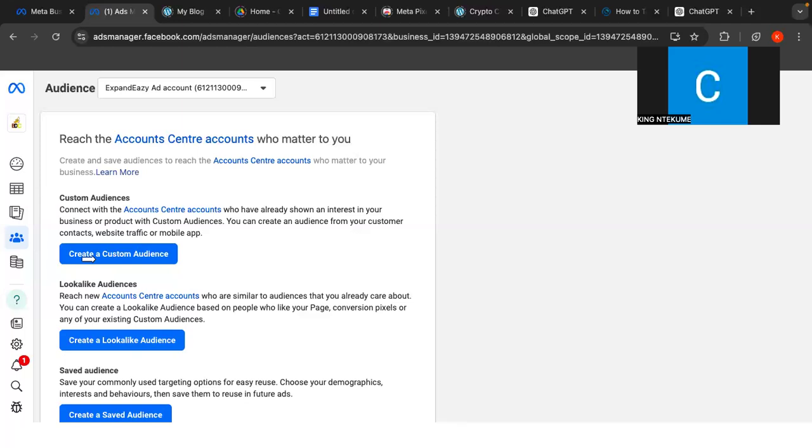So that data set actually gives us information. Remember, I told you that the purpose of the data set or Pixel is that you connect your Facebook Business Manager to your website so that every activity happening on your website can be tracked by Facebook. As a result of that, we can actually collect data from our website on Facebook and use it to create a custom audience, probably to reach out to people that have gone to our website before. We want to reach out to them, tell them we have an offer for you. Basically, that's just how it works. So let's just go right into it.